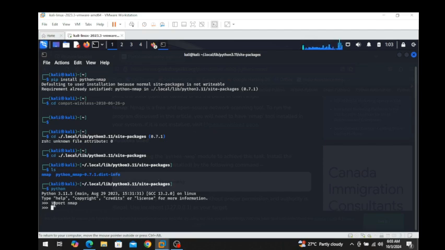We first need to import it, and then the next thing to do is the host. The host means the site that you want to get all the details and information about, the total info about the website.